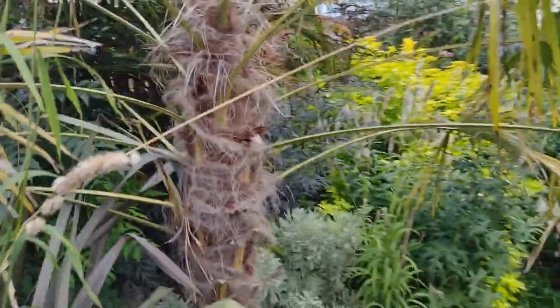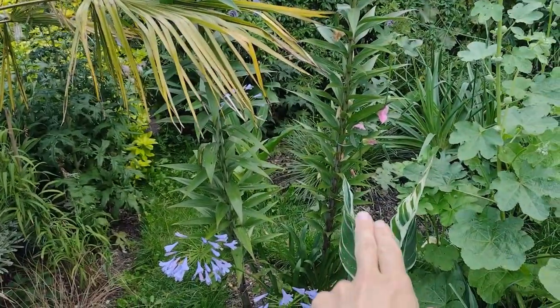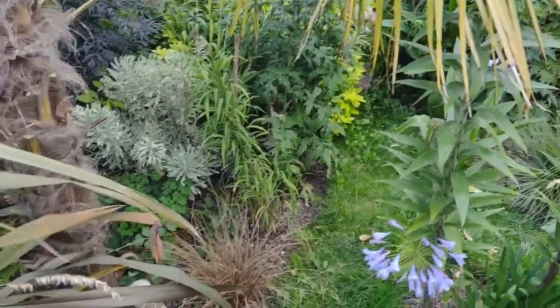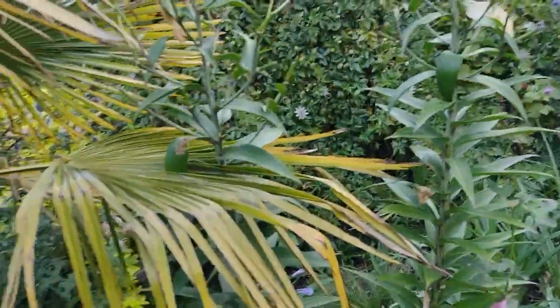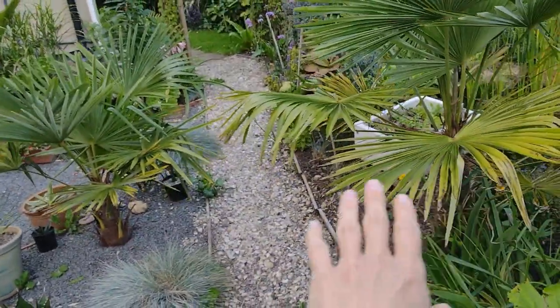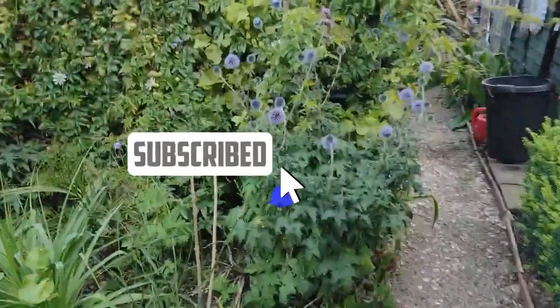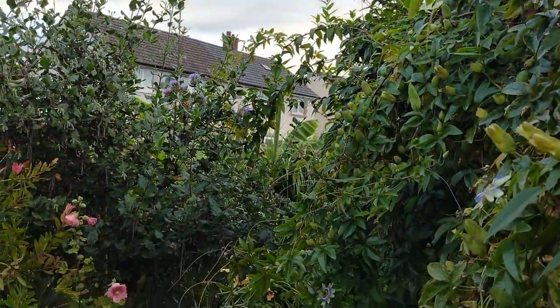Some plants, like the trachycarpus, you could plant one either side of the path and they'll grow up and knit together nicely. But with something like a tetrapanax they'll clash into each other, so the best approach for some plants is to stagger them — plant one here, one over there, one further down — then they'll meet but won't be clashing and competing too much. You can see here these trachycarpus are staggered; they'll be fine if they touch each other. You could also use climbers to create your canopy — growing up into the canopy, like this climber growing into the Garrya elliptica.